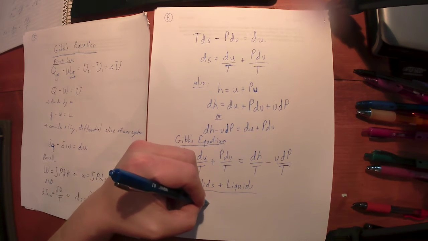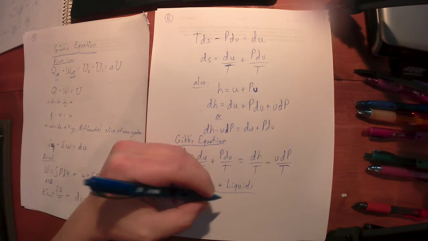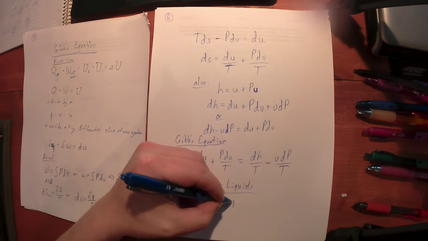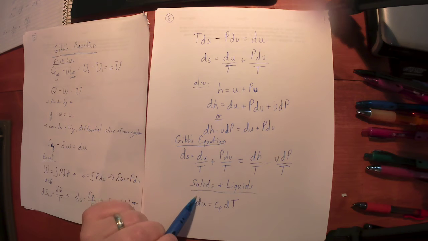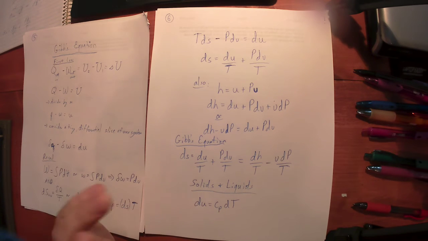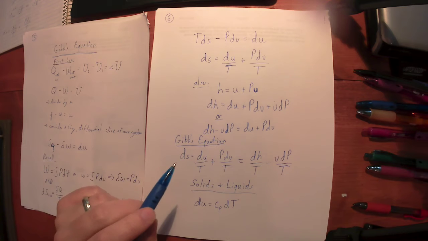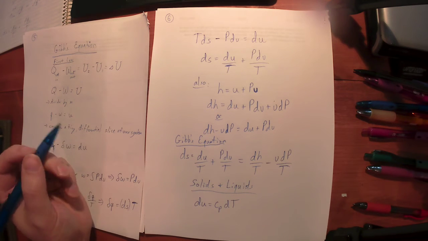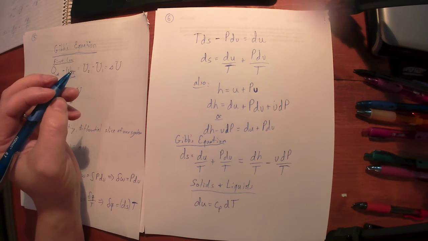Now, in our text, a change in internal energy for solids and liquids, we use C sub P. We use C sub P to describe u values for solids and liquids. Some texts will only use C. They just call it specific heat content. We've already talked about that in our class, why we do C sub P against what our text does. Let's not spend any more time on it.